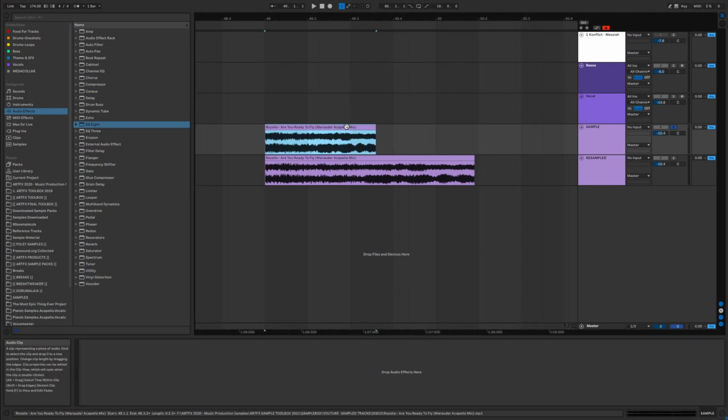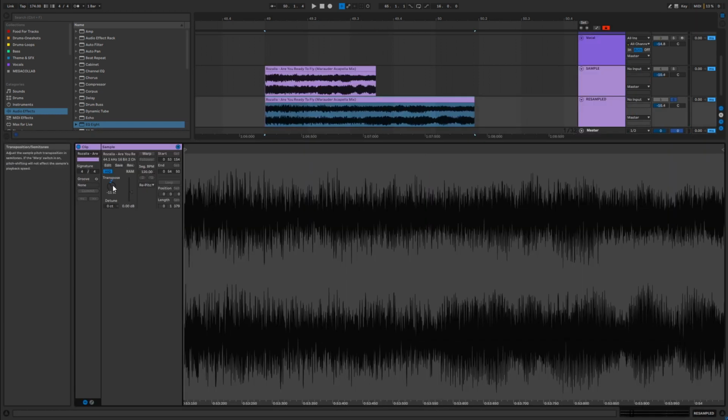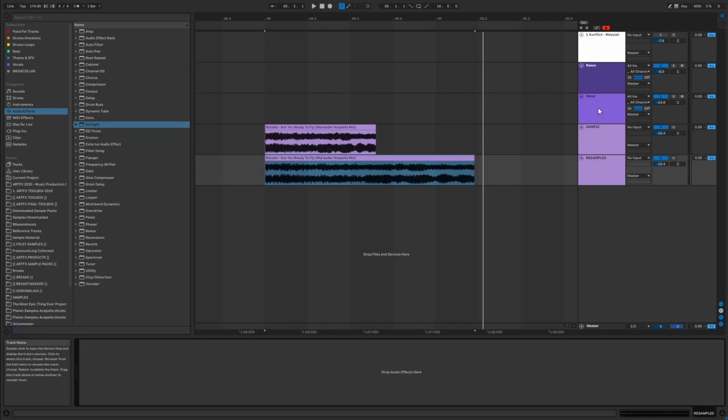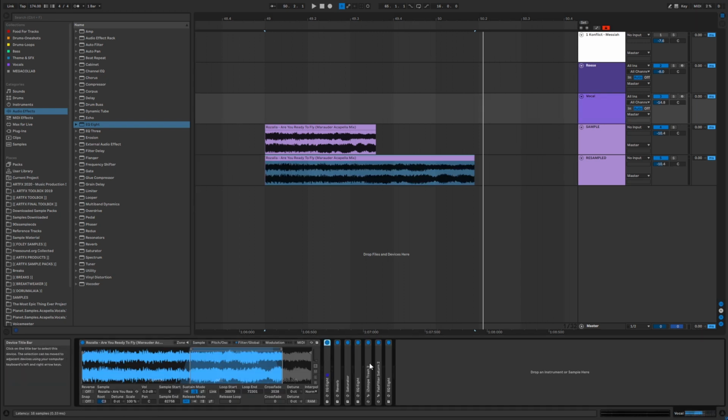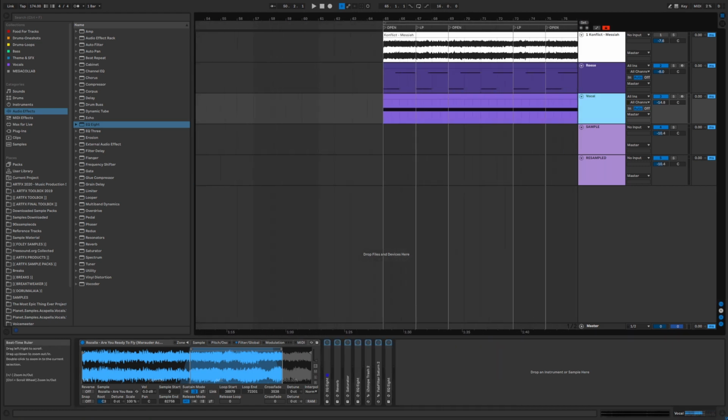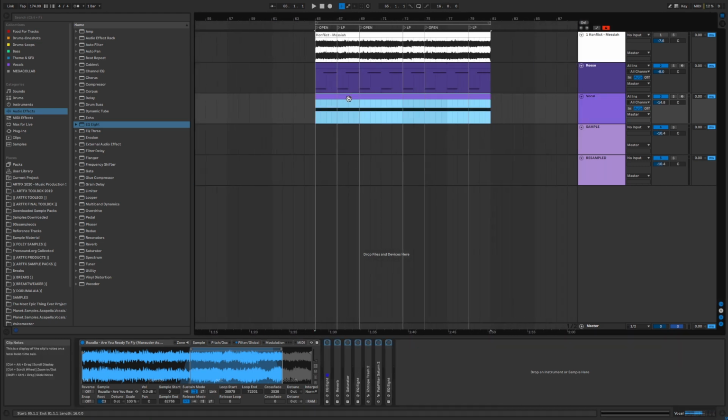Now, this is the original sample, and if we pitch that down 11 semitones, this is what we get. Now that sounds exactly like what we hear in Konflict's track, right? So I went and put that into a sampler, and I set up a loop in the sampler, because we want to extend that vocal note along this entire section.